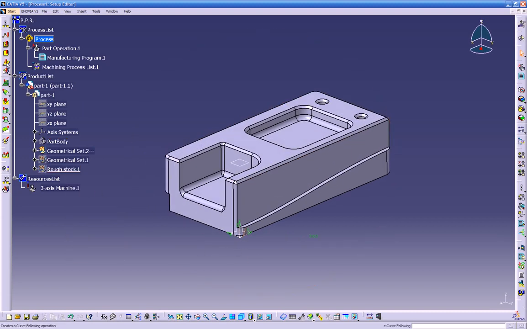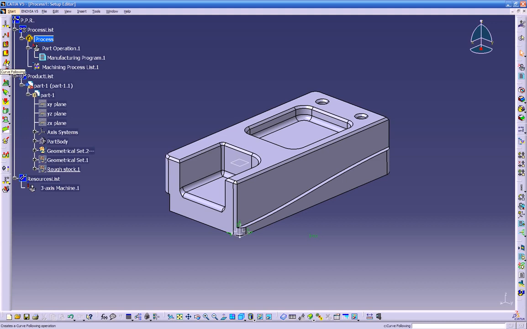and we want to try the curve following. With this option, we don't have that much control. As you see, an icon, a surface, and a tool scribing basically the part. So this one is kind of like for scribing. Most of the times I don't usually use it for fancy things, like for example this pocket in here or this contour over here. I don't use this option. I just go back to the profile contouring. So this is more like a scribing kind of operation, but I'm going to show you how it works.